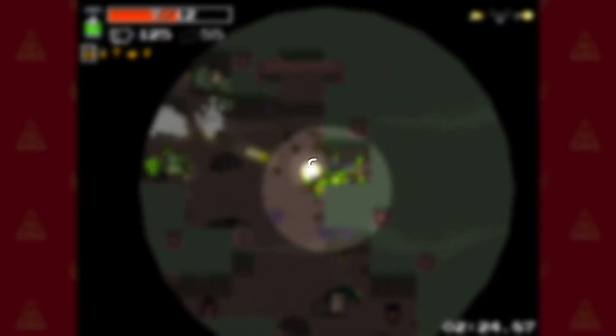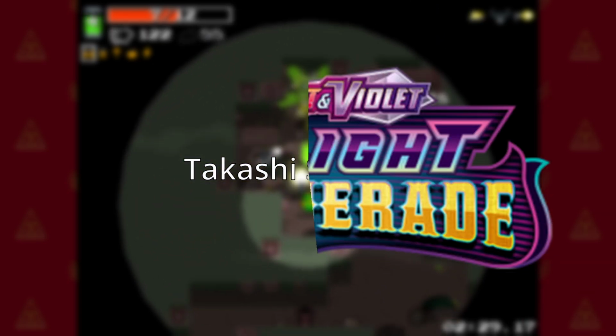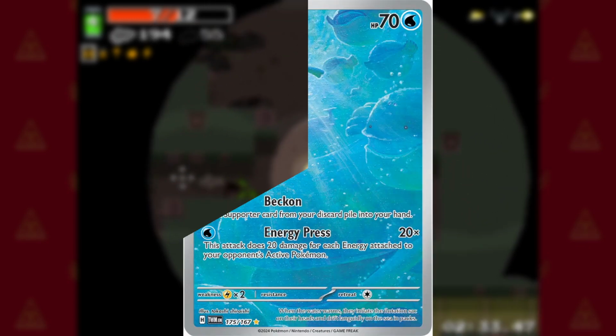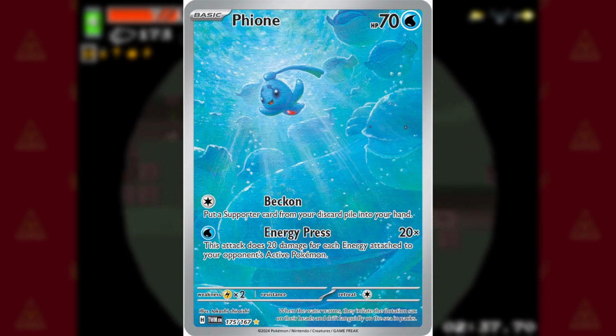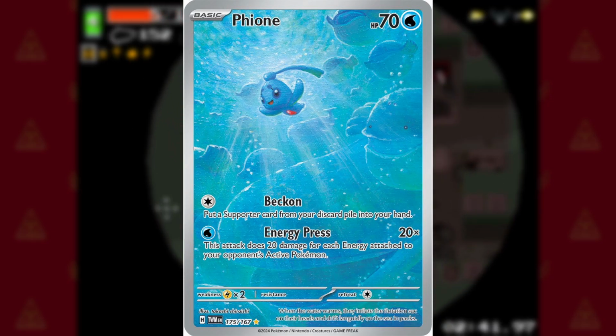Our next artist that I'm going to be talking about here is going to be Takashi Shiraishi. Takashi Shiraishi got their start in the set Twilight Masquerade, and their first card was actually an illustration rare with the Fion. Now this card, as an introductory card, probably isn't my personal favorite, but they've really grown into their own in the more recent illustrations that they've done.